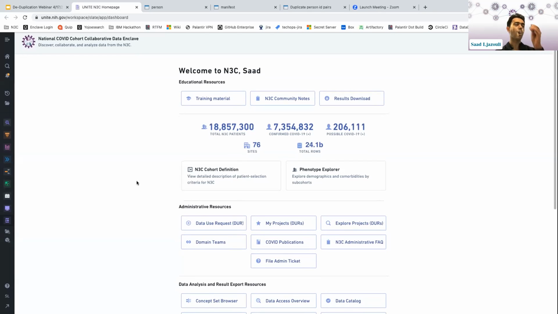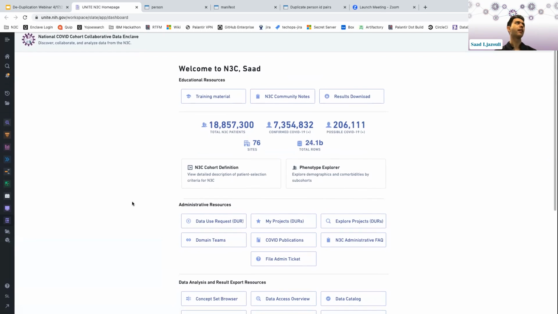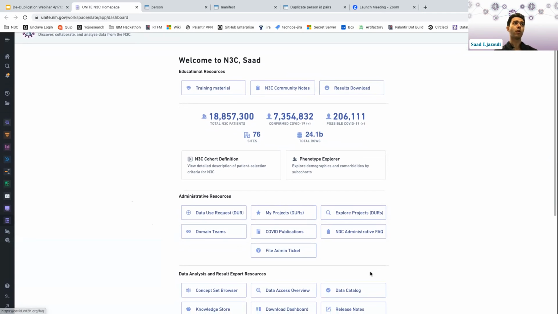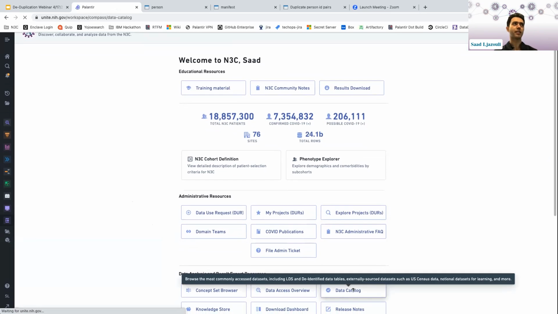So this is the home screen of the Enclave. Some of you are probably already familiar with it. Typically, when you have an approved DUR to do your work on LDS or de-identified data, then you have a workspace in which you can import the OMOP datasets. And these OMOP datasets are available in this data catalog.